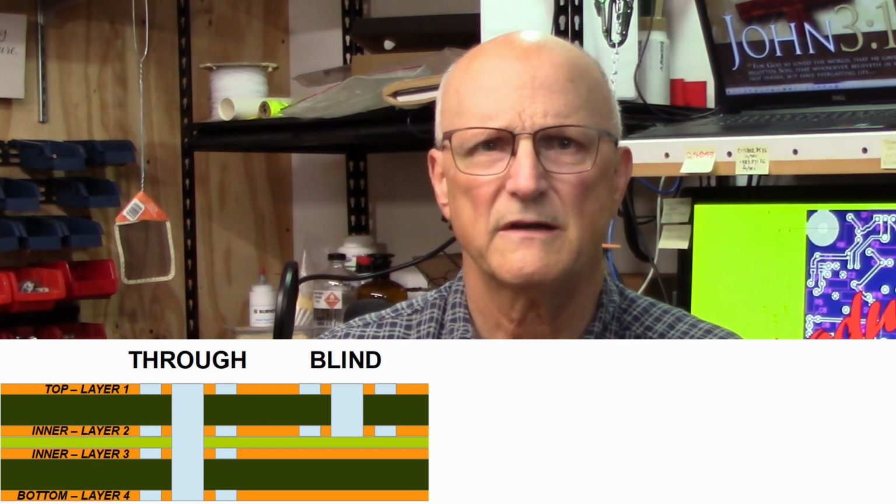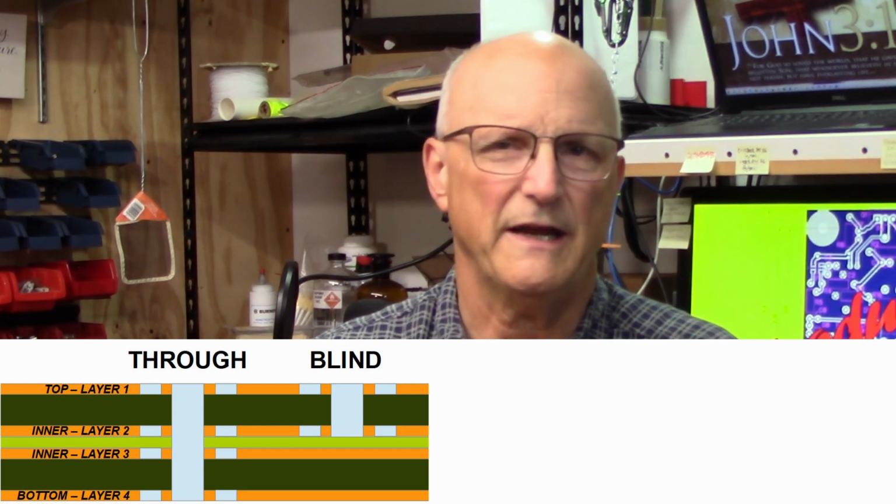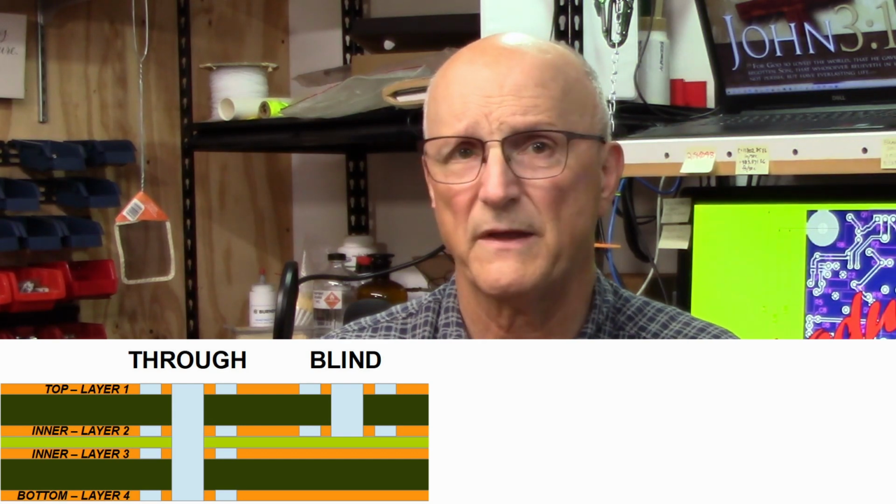They can be used to systematically connect the ground plane on the top of the board to the ground plane on the bottom of the board so that they both remain at the same potential everywhere. The next two kinds of vias are only used on boards sporting 4 or more layers. Blind vias go from an outer layer of the board to an inner layer and stop there. Kind of like a blind alley. There's an entrance but no exit.